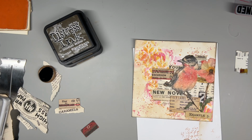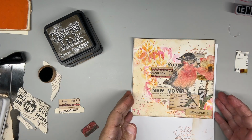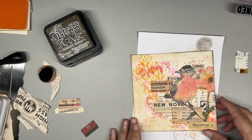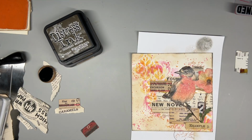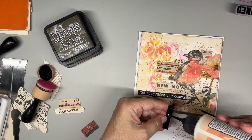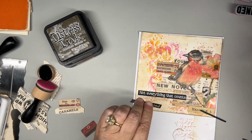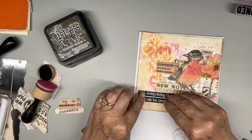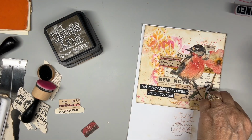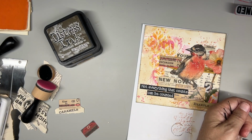And the last thing I do is add some ephemera, or not ephemera, sentiment. And this size is one of the few sizes I can use one of my longer quotes that I do in my Cricut. So I grab a longer one, cut it in half, and it says, "Not everything that counts can be counted." And that's the last of it.